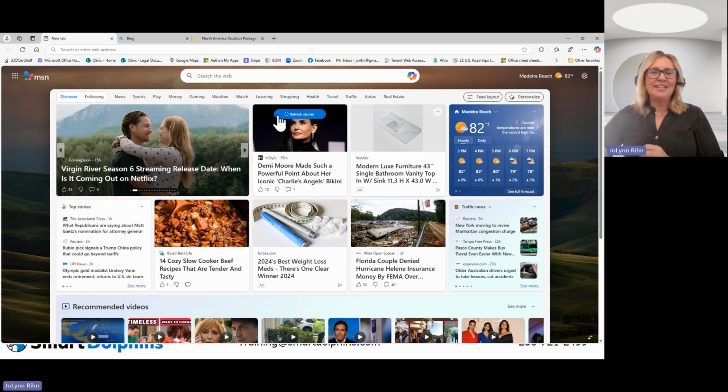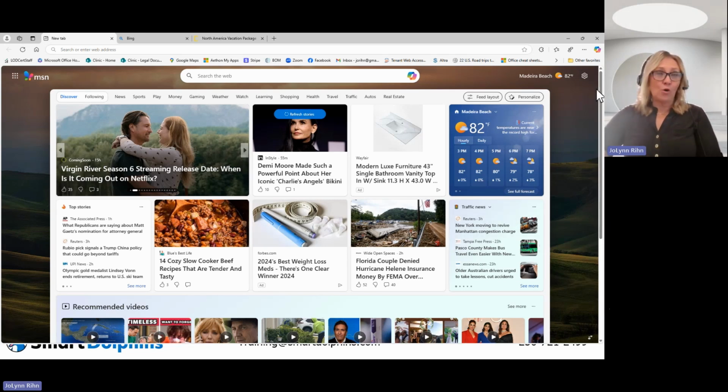Microsoft Edge as an internet browser. So I happen to be using Microsoft Edge as my internet browser, and Copilot is built in. So I don't have to add it. It is a part of it. But you do, once again, have to have that account, whether you did the free one or you have a work account. It can then be connected to Copilot.